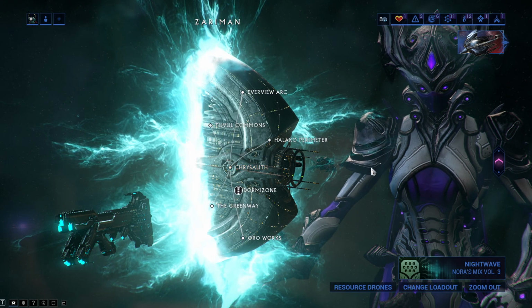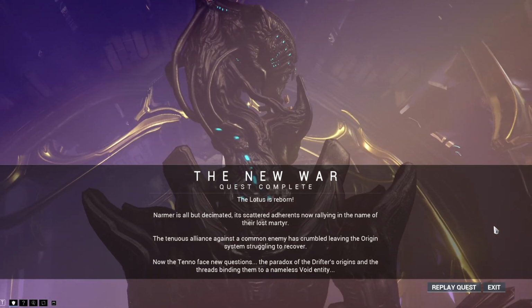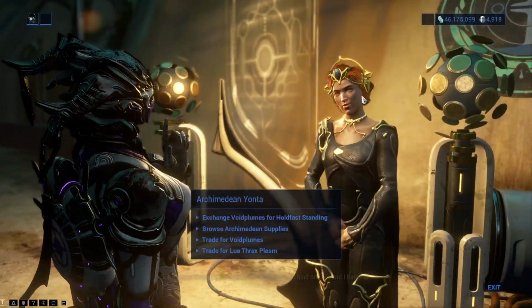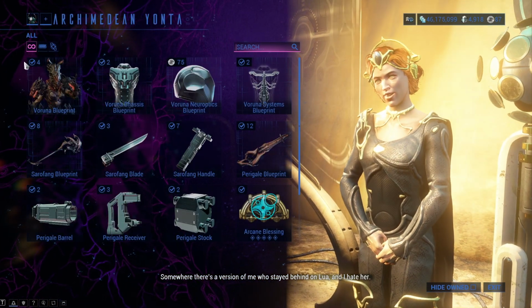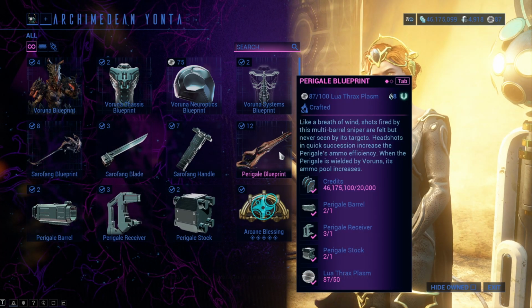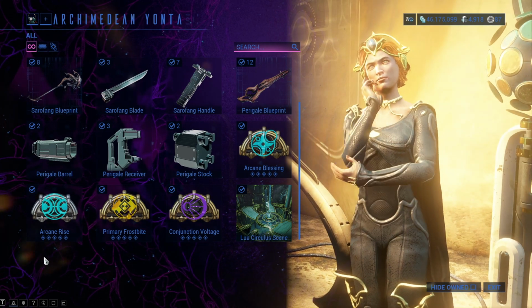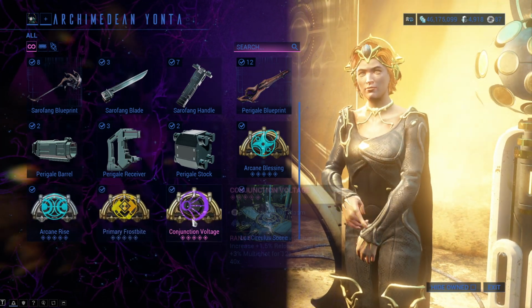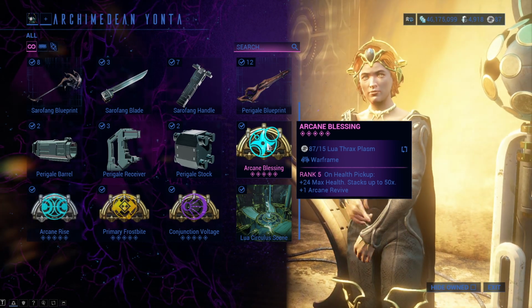If you do not have the Zariman unlocked yet, you will unlock it after you complete the New War quest. Archimedean Yonta sells many things, for example blueprints for Varuna, a nice Warframe to play with, blueprints for signature weapons of Varuna, Perigale and Sarofang, and to add the cherry on top, we also have some arcanes, some of which are so freaking good that you can't even imagine.